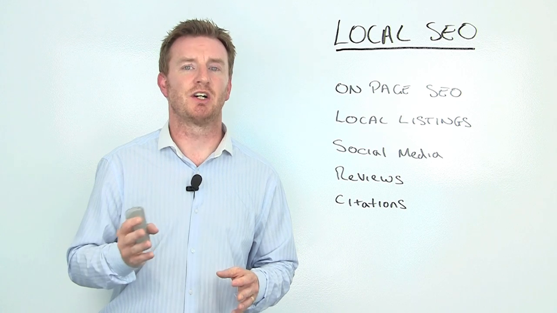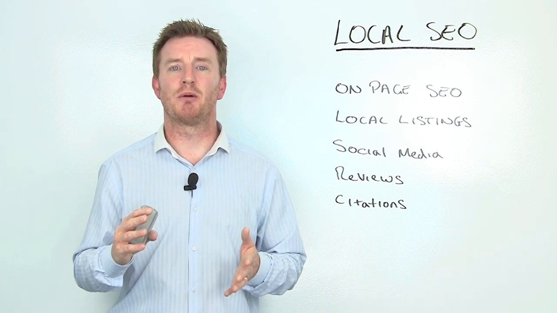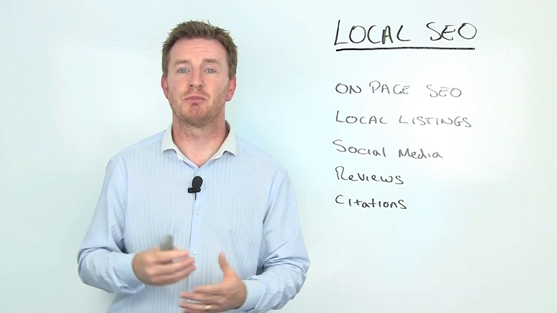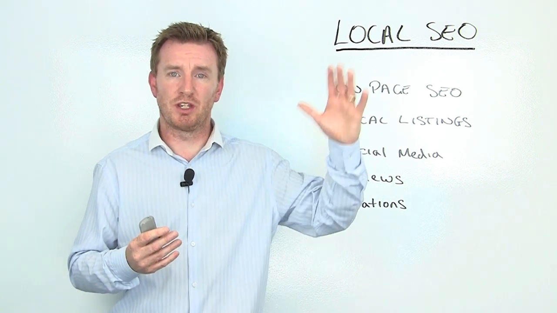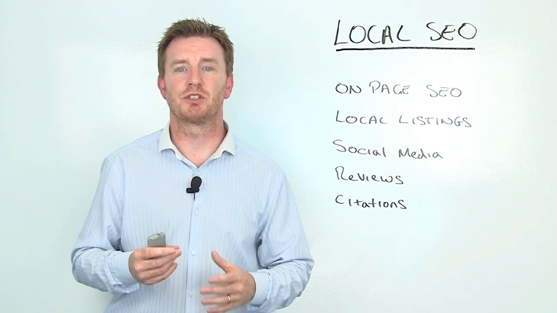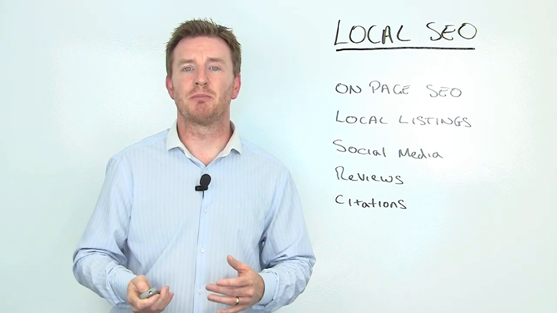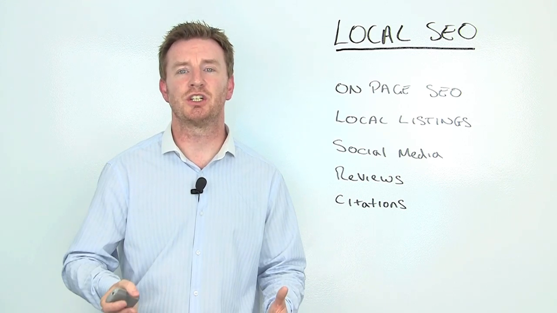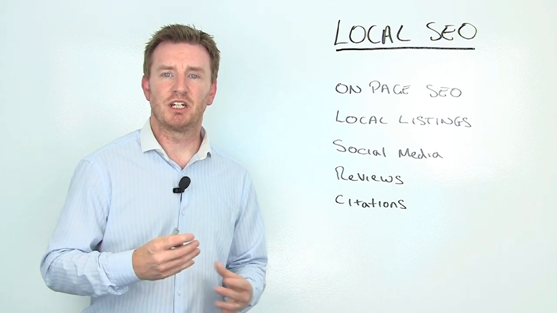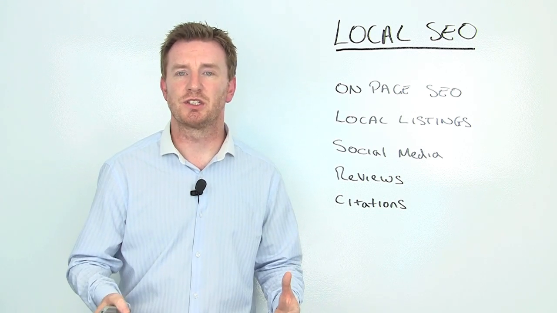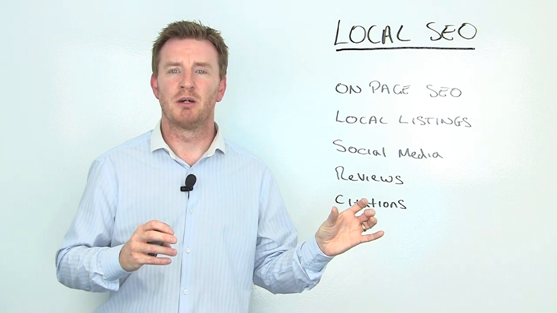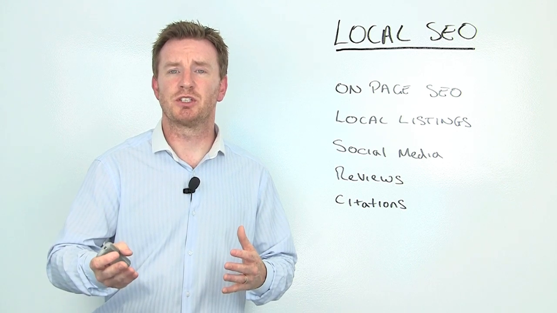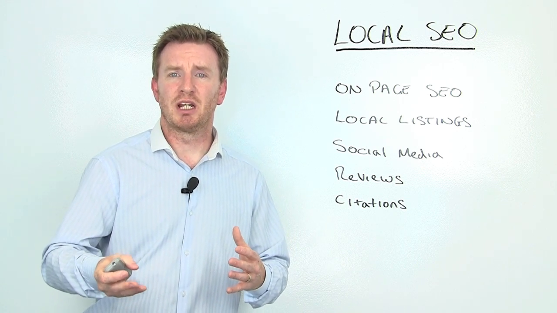Now, in order to find these citations, start by carrying out searches for generic versions of your terms in Google. This will give you loads and loads of results of where people are talking about your products or generic versions of your products or even your competition. It could well be that you're missing a chance for being mentioned somewhere on someone's site, not necessarily getting that physical link that most people think they should always be going for. But this just gives you that chance to be able to start getting mentioned on other places.